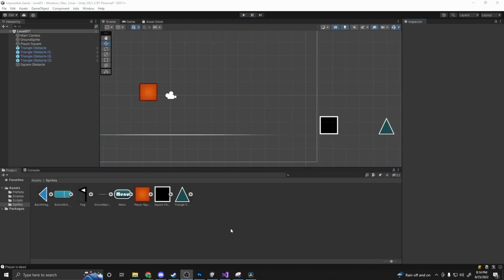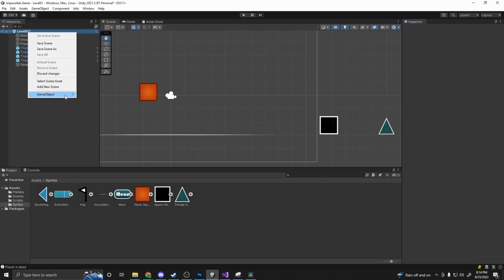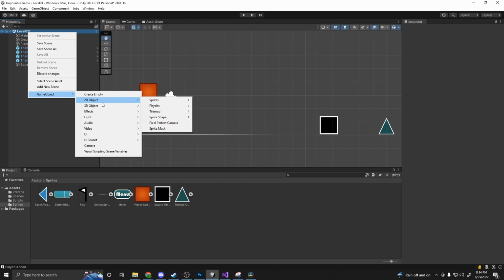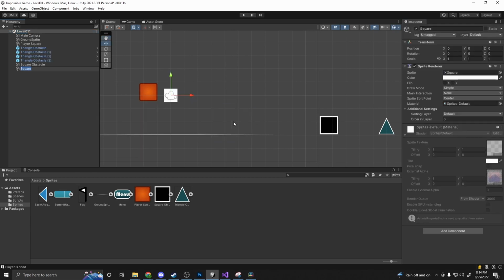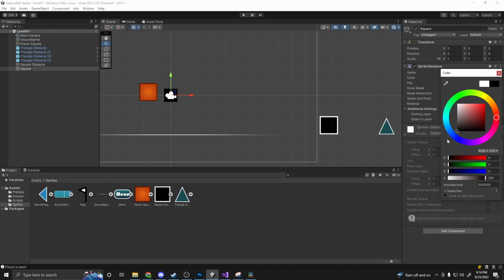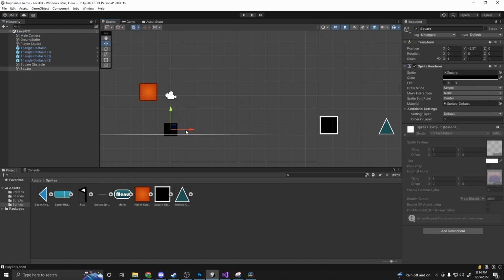The last piece to add is just this black square. So what we'll do is we'll just go to here, add, create a game object, 2D, and sprite, a square. And we're just gonna make this black. We don't actually need an asset for it. And essentially this is just kind of a kill zone that's in the Impossible game. Generally they kind of set it in between blocks like this.